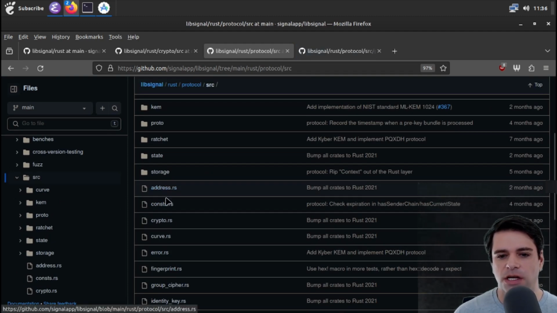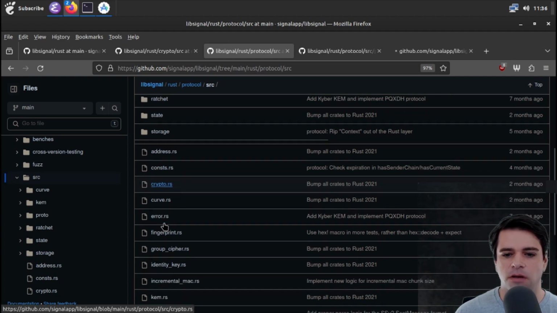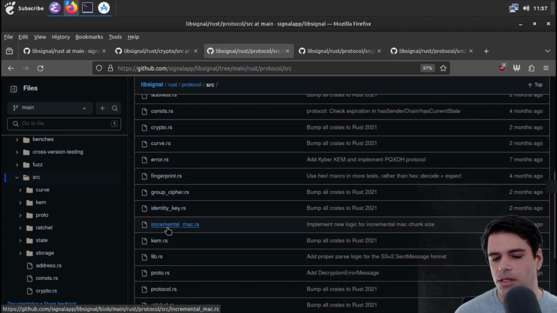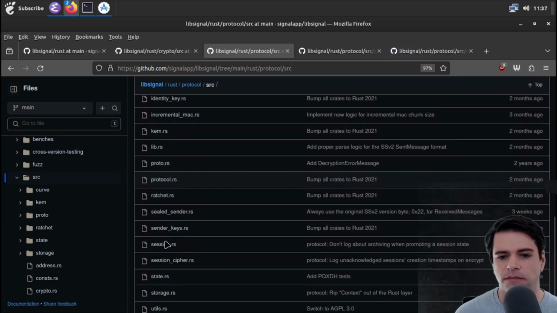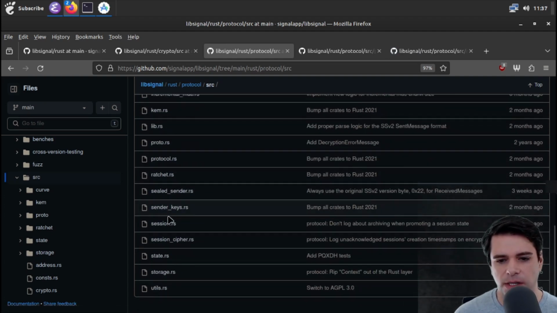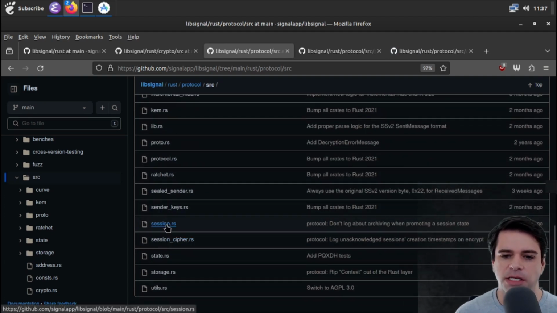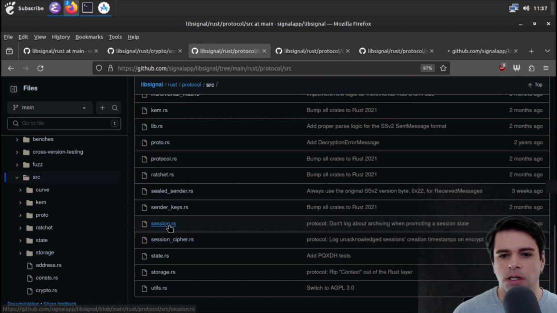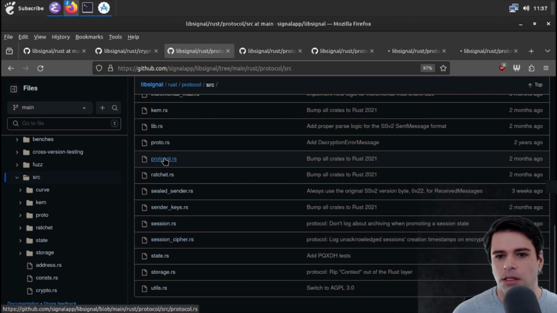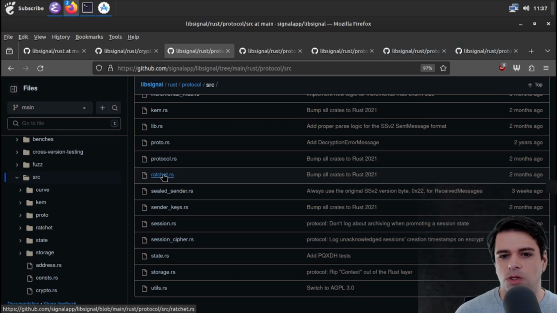You have things like address, constants, crypto, curve. Curve is, I'm going to guess, elliptic curve. Fingerprint, I don't think I've ever used fingerprints on Signal, but I guess they have support for it. And we have things like session and session cipher. And ratchet. So I guess let's look at these.